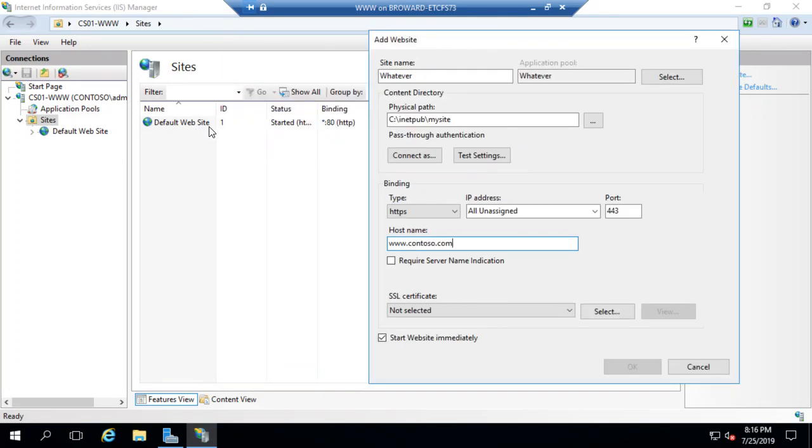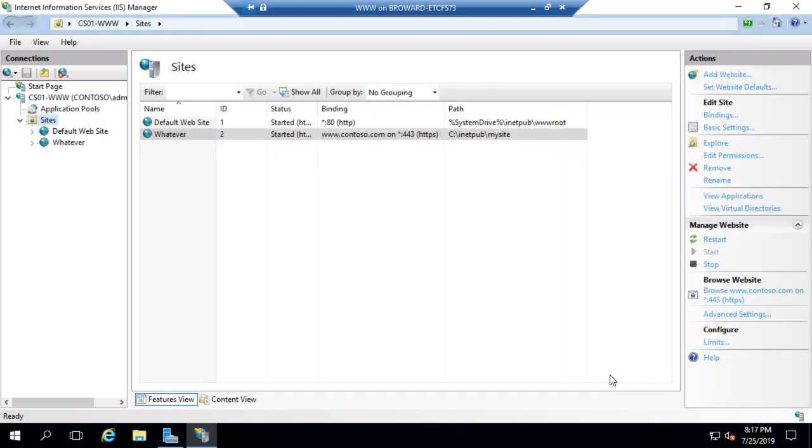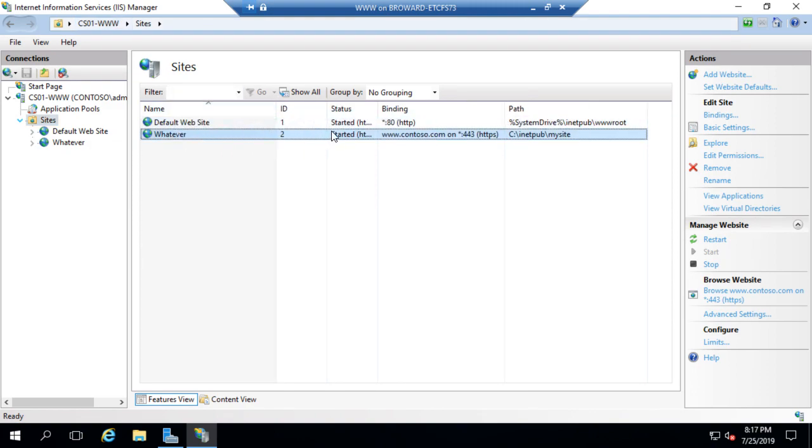If they type my real computer name, they'll get this site. If they type www.contoso.com, they'll get the new site I'm creating. Guys, look at this. If you have a bunch of web certificates here, you want to distinguish them by that name, the friendly name. Click OK. So now I have two sites on this web server, the default one and the new one called whatever.